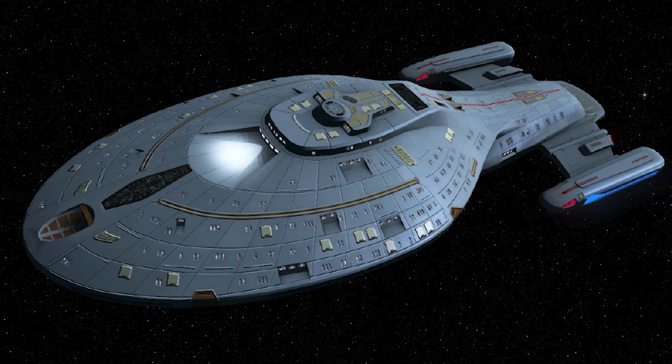Additionally, the Intrepid at that time was an advanced piece of Starfleet technology, and while it would have been quite a bit older by the time they got to Dominion space itself, giving the Founders a chance to get their hands on a ship like Voyager is simply an unacceptable risk.